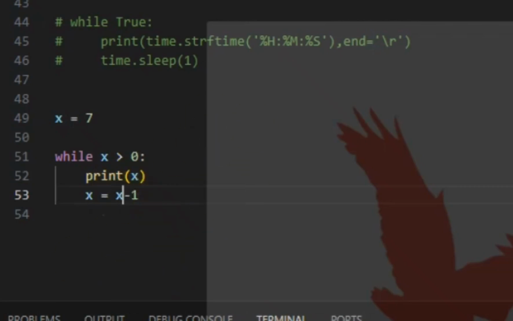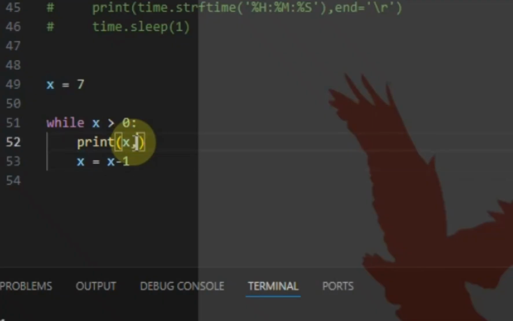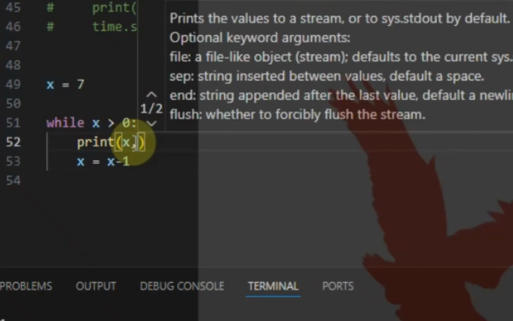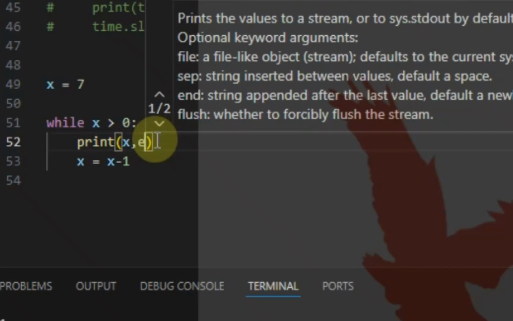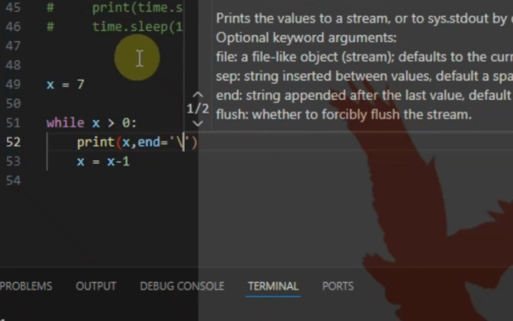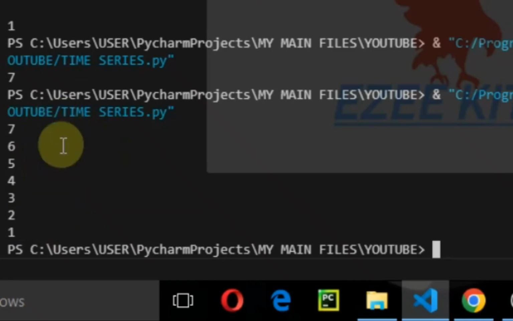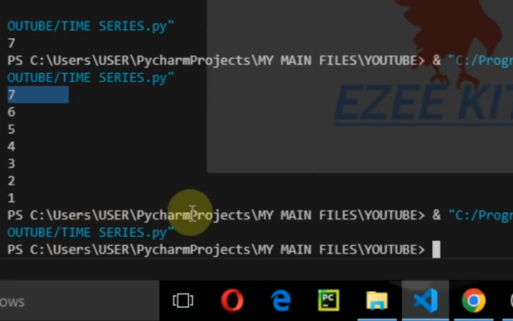We can see that here we're getting a kind of long line. We want this to be printed out in just a single line. To do that, we can give the print function an argument called end, to set what happens after each print. I'm going to set this like we did in our digital clock countdown in the previous video. So when I run this, instead of printing 7, 6, 5, 4, 3, 2, 1 on separate lines, it's going to be printed out in one line. Watch down here.